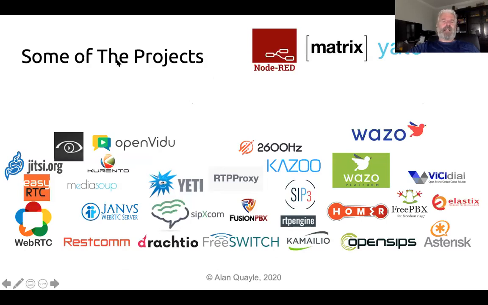Now, here's the landscape. And it's just some of the projects. So we've got the telecom app servers and the SIP routers at the bottom here. So Asterisk, of course, is sort of granddaddy of many of these projects. Kamailio and OpenSIPS are SIP routers. FreeSWITCH is sort of competitive with Asterisk, as is Drachtio, so is Restcomm. But again, they've all got slightly different focus and slightly different histories. I'm going to run through and explain that over the next half hour.